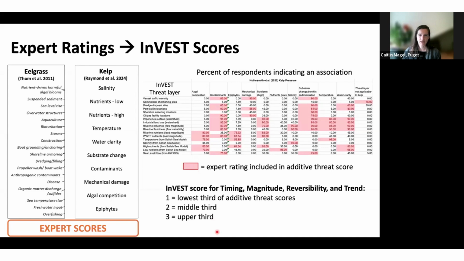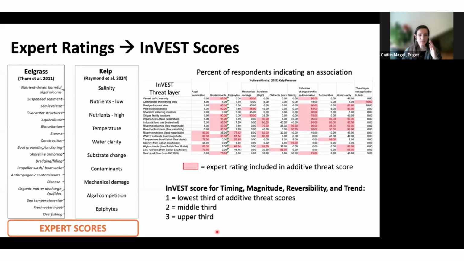This was for timing, magnitude, reversibility, and trend. And these were some of our exposure and consequence scores in the InVEST model. So the lowest third of those additive threat scores received an InVEST score of 1. The middle third received a 2, and the upper third received a 3.